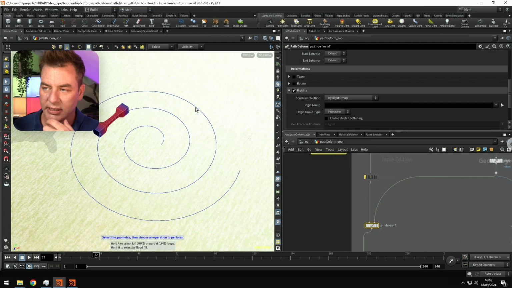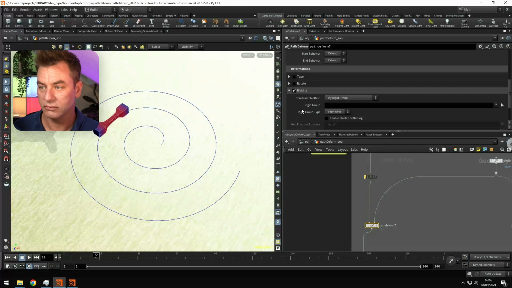But if I wanted to say that the ends were made of stronger stuff and rigid, and the middle is more flexible, I can actually use groupings on the object.